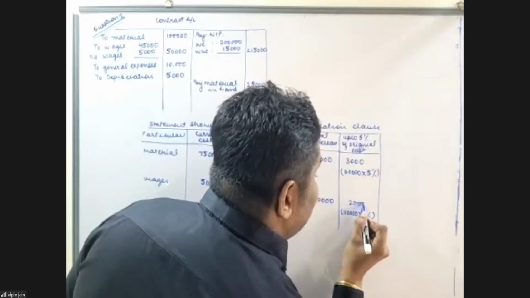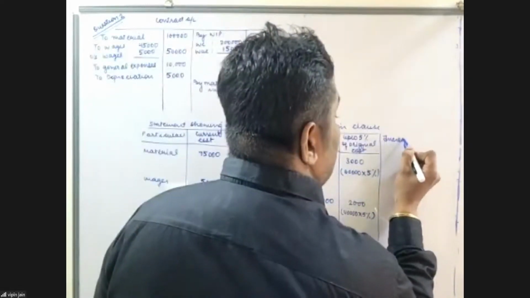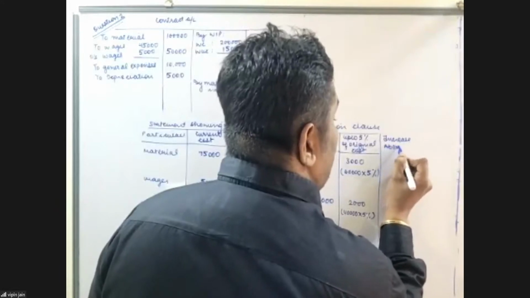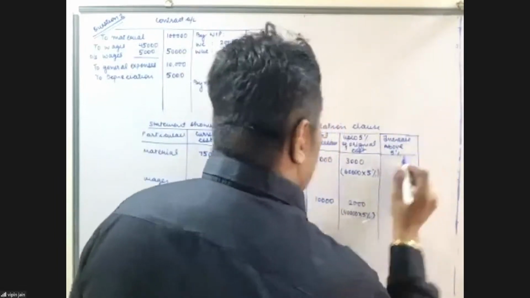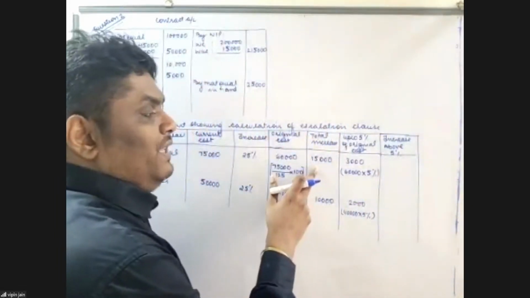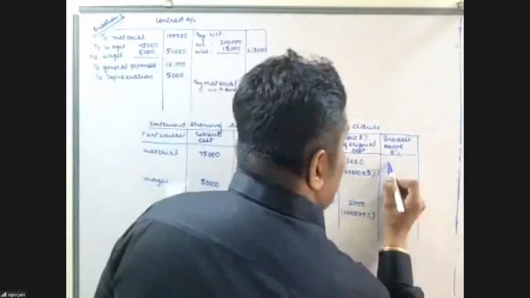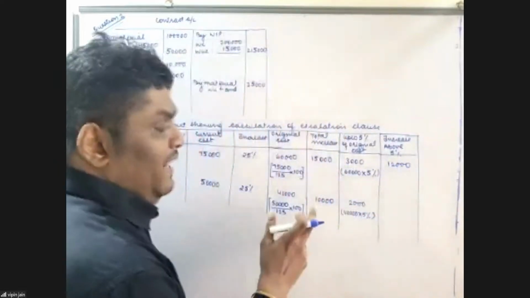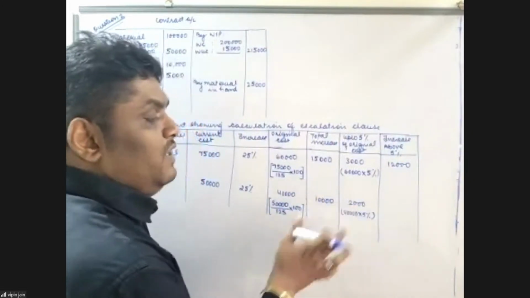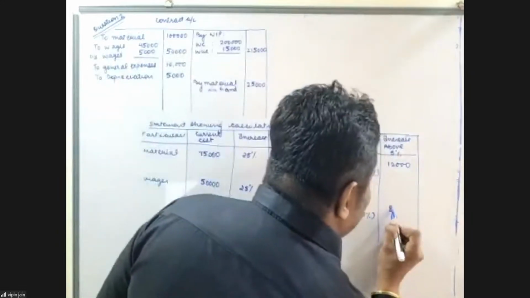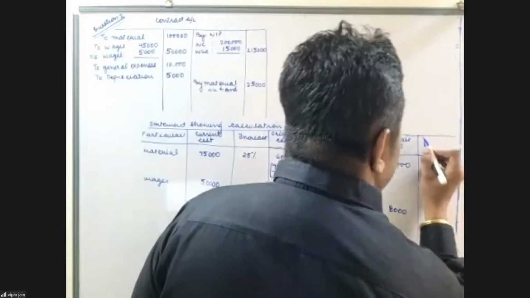That is, if there is an increase up to 2,000, no worries. But increase above 5% is how much? So there is a total increase of 15,000. Of this, up to 5% is 3,000. It means over and above 3,000 is how much? 12,000. Similarly, total increase of 10,000. Increase up to 5% of original cost is 2,000. It means the extra increase is how much? 8,000. So how much will be my escalation clause?